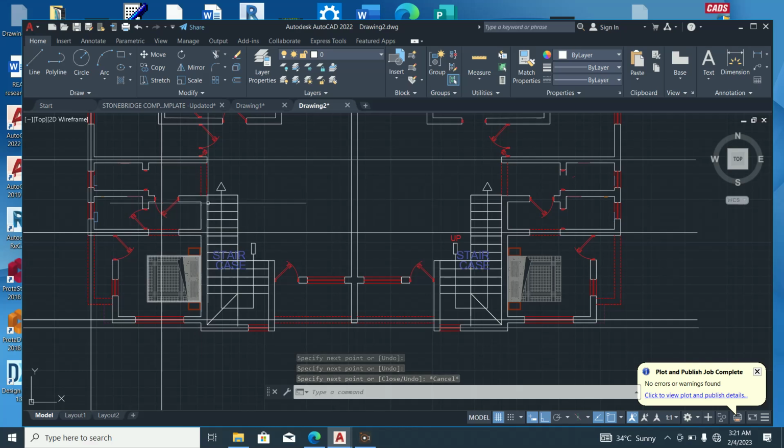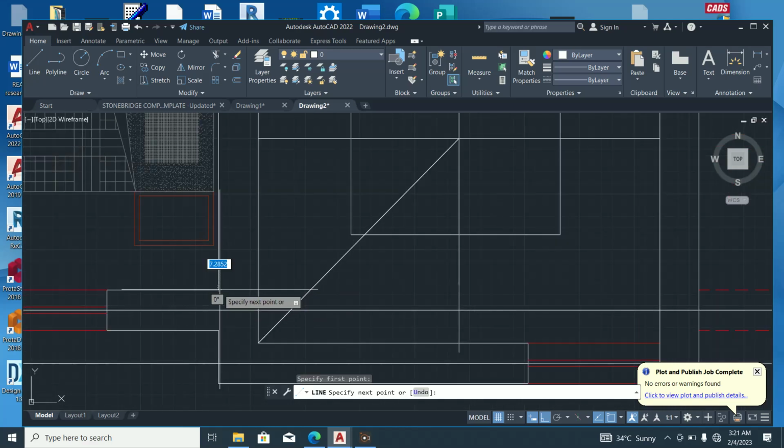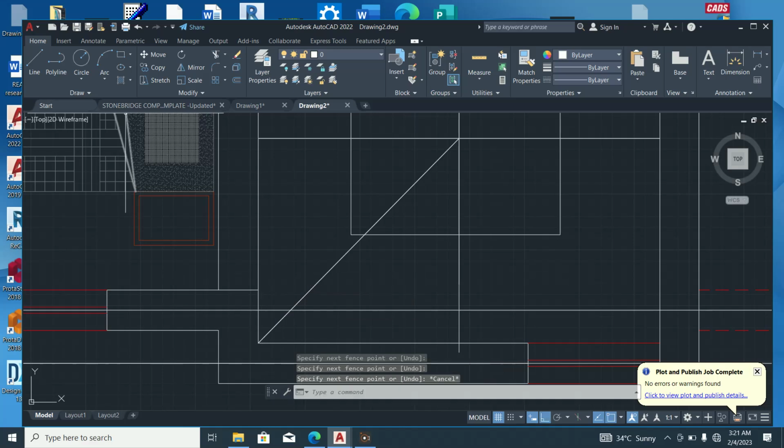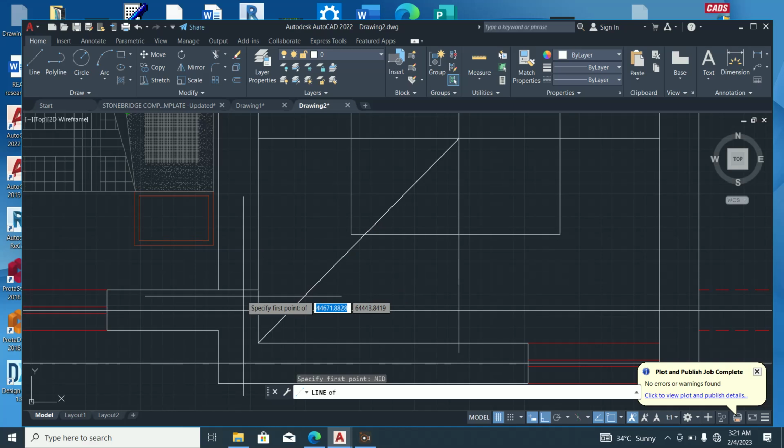we will need the beam here, so you can just do the same thing. Let's just get our midpoint here, then you trim this. Pick a line, you type mid, you press enter.